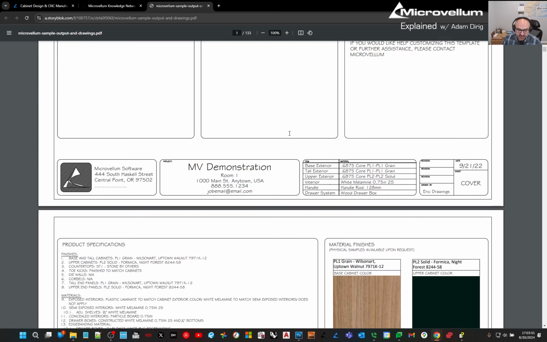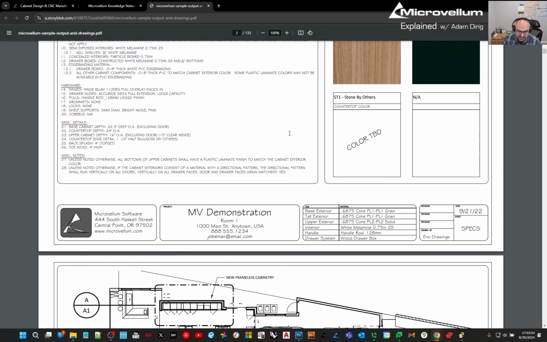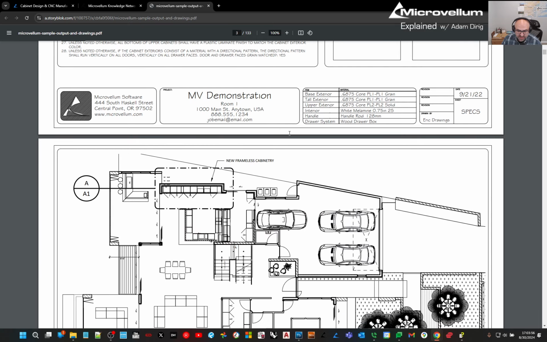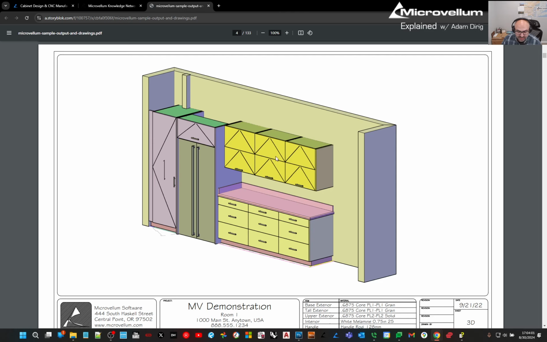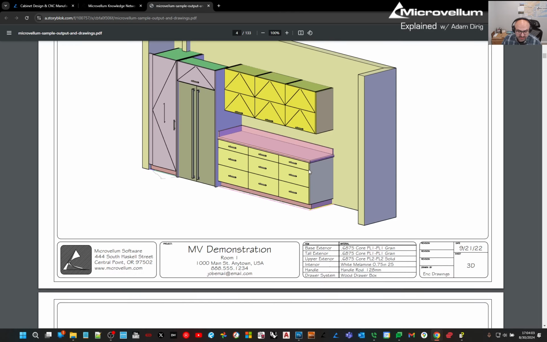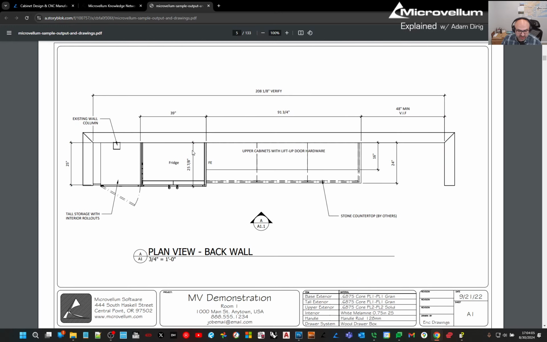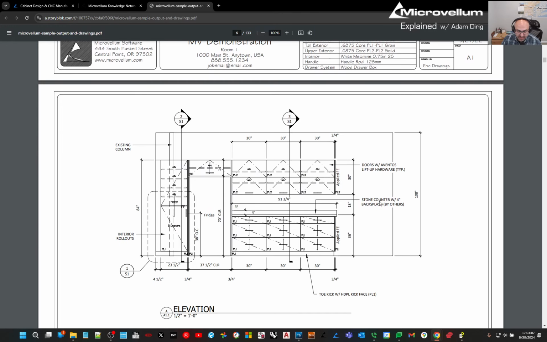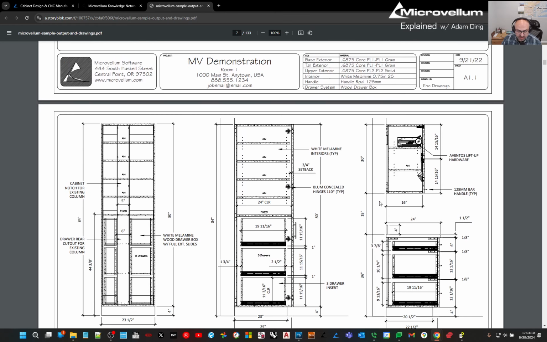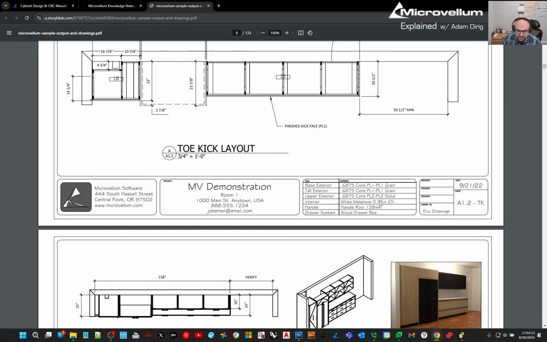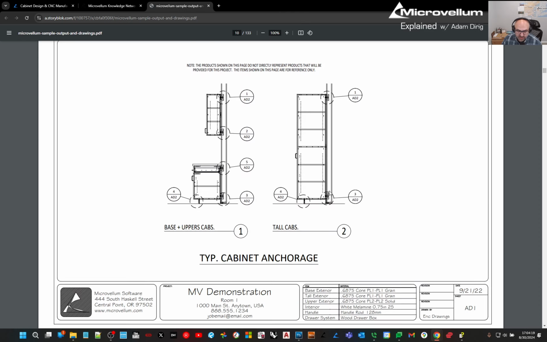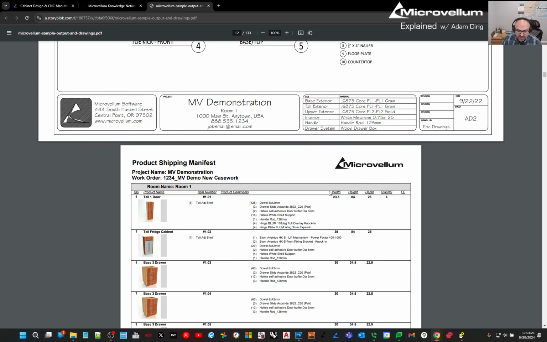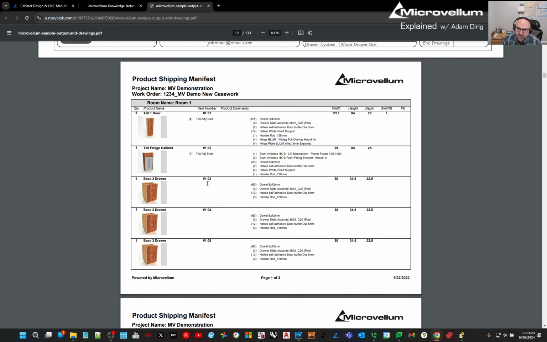This is essentially what I was just looking at, maybe a tweak here or there, but this has been done using Microvellum. So here's the cabinet lineup. I had my face frame cabinets up there, but kind of similar. Here's what they did in CAD for the CAD output sections. But as you scroll down, you can see, I didn't show you this, but you can do the rendering. I could just hit render in that view that we just had.